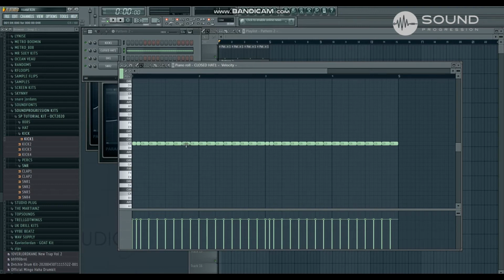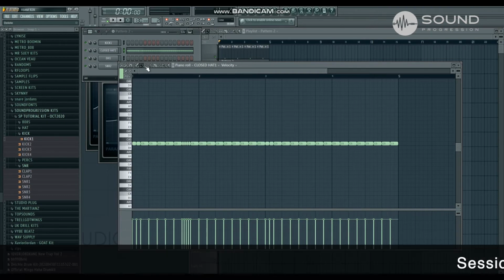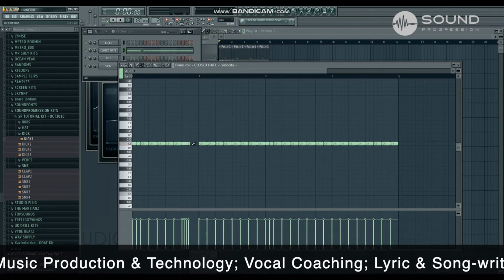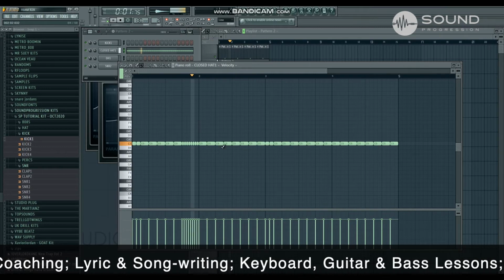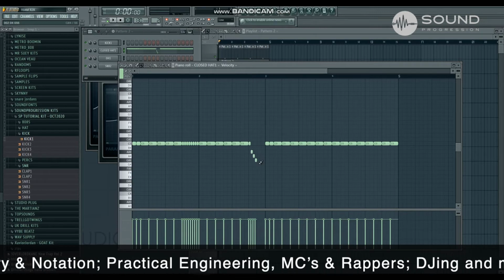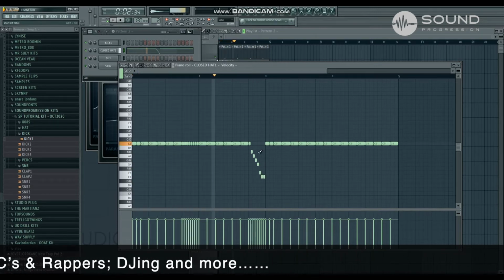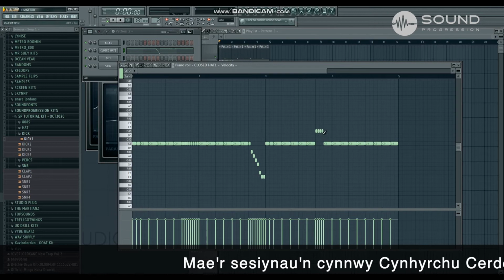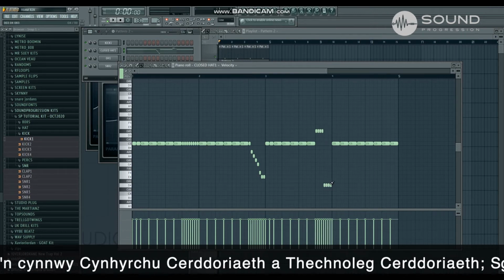So for now, we're going to put some faster notes on beat. You see what I mean? So just follow along and just left click and drag across with your paintbrush tool selected, and we'll play that. You can in fact draw that for the whole length of the beat, and maybe put another one here, but this time we can go down in pitch. And this time we can go up in pitch, and maybe halfway through change it down.